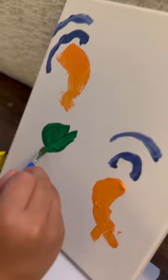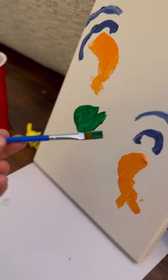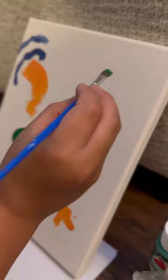Okay, now we're done with the lily pad. We'll have to let this dry. But before we do that, let's rinse it off. And you know what? I'll draw another lily pad with a cherry blossom on it. So let's draw the other one. It needs to be big, and it needs to be empty.